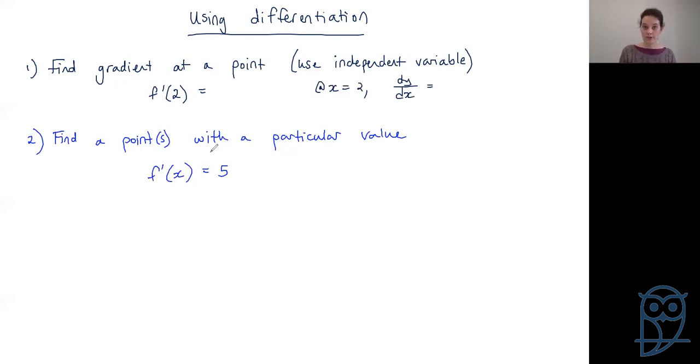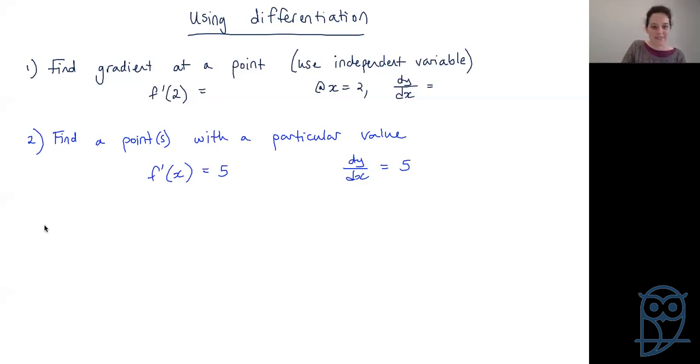Then we go back to what we learned in functions, and we say, well, f dash x is the name of our function, of our gradient function in particular now. So f dash x we can replace with the algebraic statement that represents f dash x. And then we can solve for x, and we can end up then with the value of our independent variable. So we're just doing the first one back to front. Okay, so you would also have, if you're using dy by dx, dy by dx equals 5, for example. And then dy by dx is the name of your gradient function. So you would just substitute in then the algebraic expression that represents your gradient and solve for x.